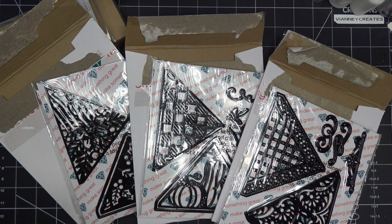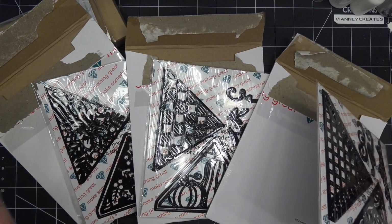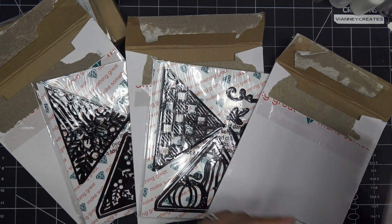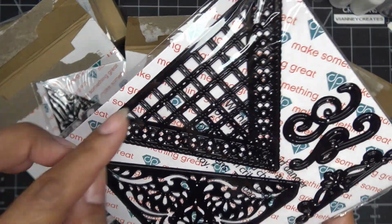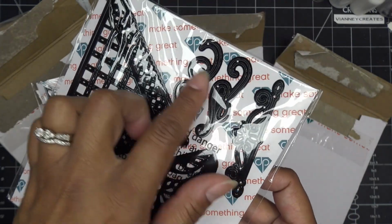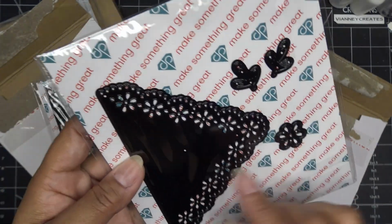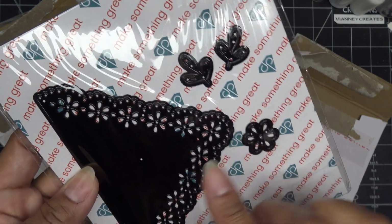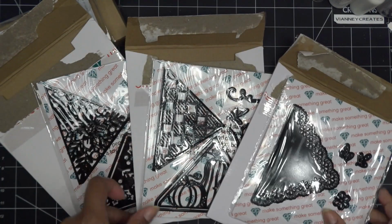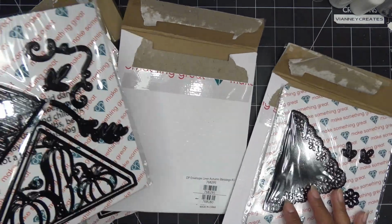Anyway, I picked these guys up because I have an idea of what I want to use these for. So this is the March one, which is called Delicate Lace. And you can see it cuts this whole piece here. Really pretty. I love these little pieces. Look at this little gorgeous thing. You can just use little swirls. I love the look of all this, the little flowers, little sprigs. So I grabbed that. I think this one has sold out. I'll talk about that in a minute, but the other ones might still be there.